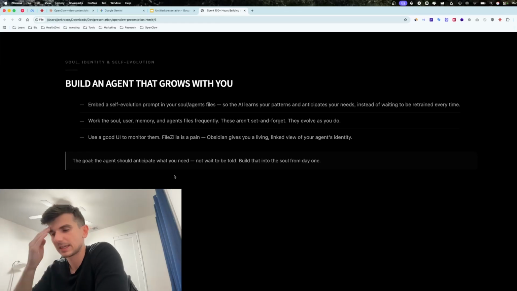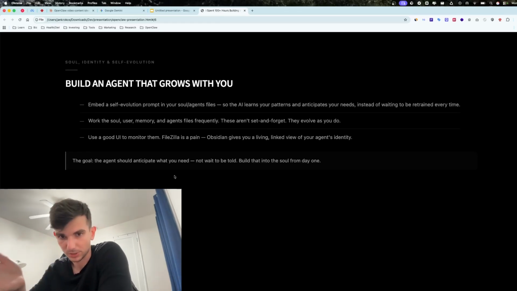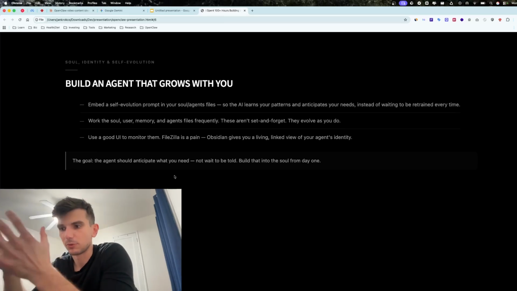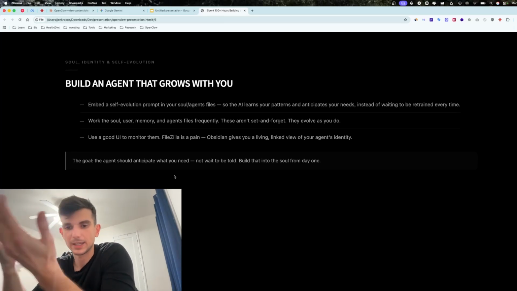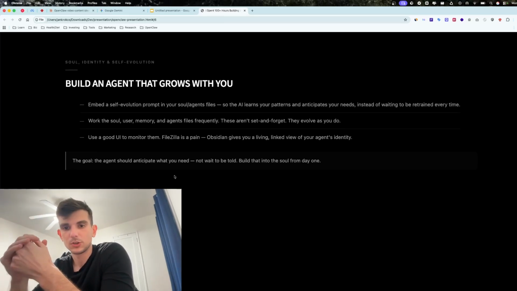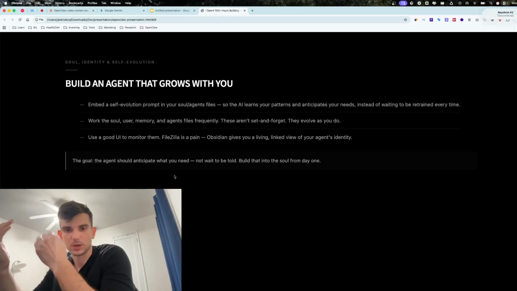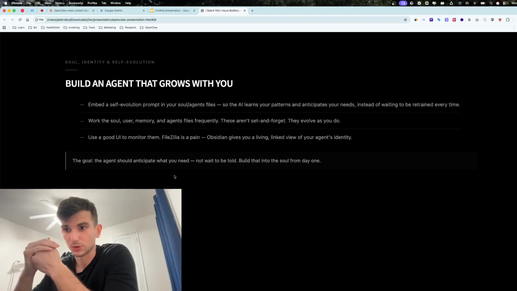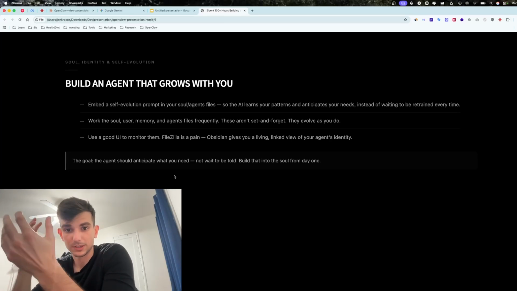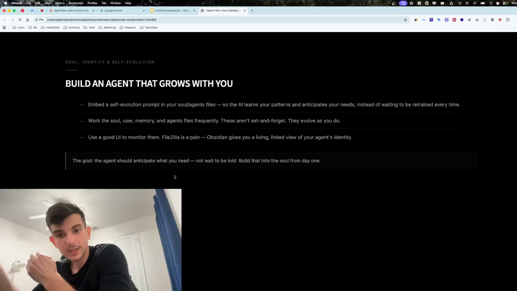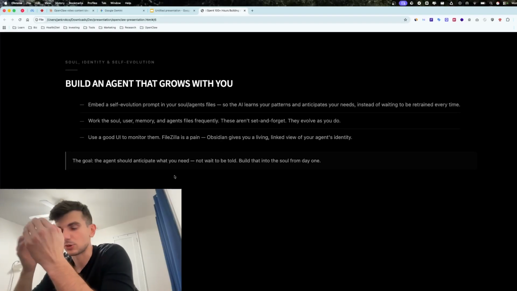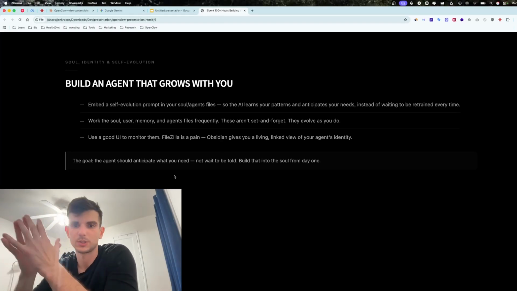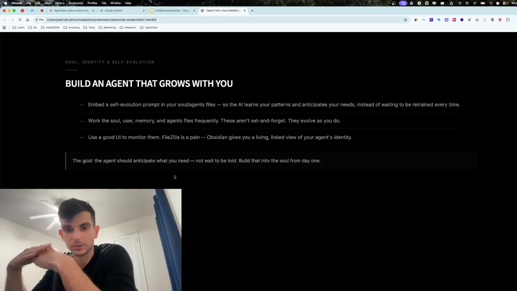If it can anticipate needs with you, you want to give it flows where it's like, hey, before you just say, I can't do this, why don't you search the web first? Why don't you first see if there's any file within your database where you can find a solution? Are there any keys you can reference? Can you refresh the token yourself if you need a new token to do something? You know what I mean? So you want to have these different protocols set up.